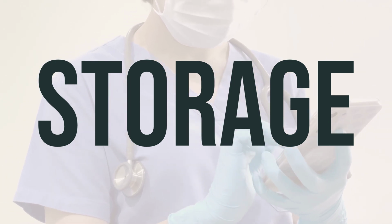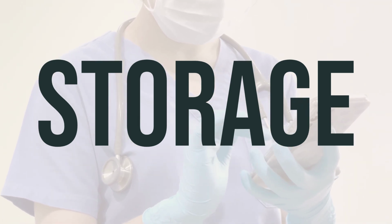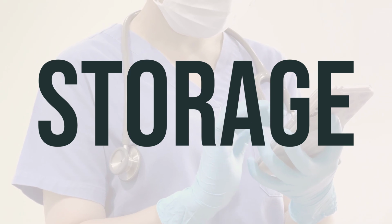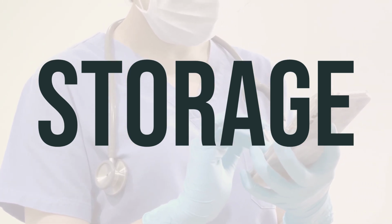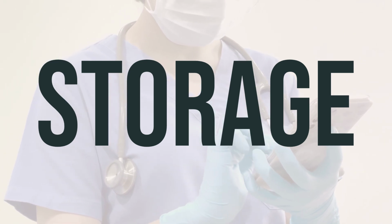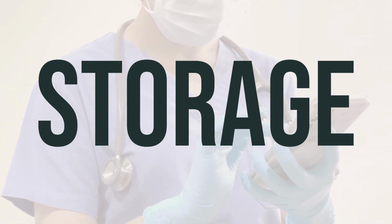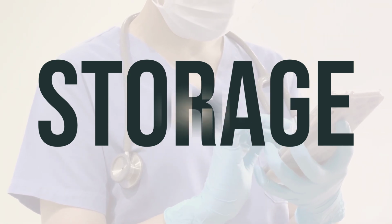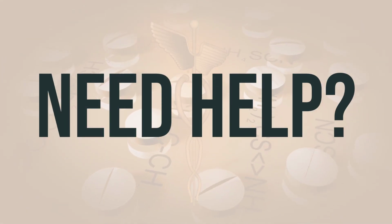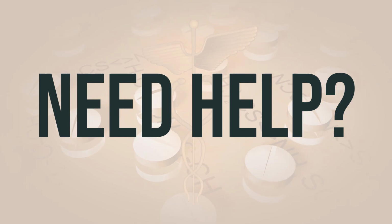When it comes to disposing of the product, don't flush it down the toilet or pour it into a drain unless specifically told to do so. Instead, when it's expired or you no longer need it, be sure to properly discard it. You can consult your pharmacist or local waste disposal company for guidance on the best way to do this. If you need more help, call your doctor for medical advice.